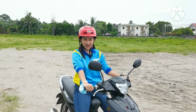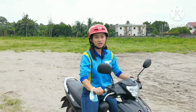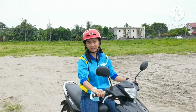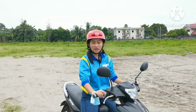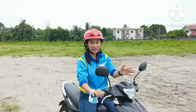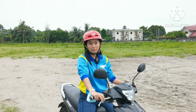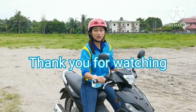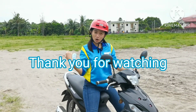So that's it for today's training. We got the official distance, the right distance that is mentioned on the internet, which is 12 feet or maybe about 4 meters. So that is what I practiced today. And I also practiced changing gears. Yesterday, I only went up to gear 3, but now I went to gear 4 and backwards. So a huge advancement for me, but I still need to practice my balancing skills, as my dad said. I hope you like this video and learn things about the straight line weave and number 8 that was shown by my father.